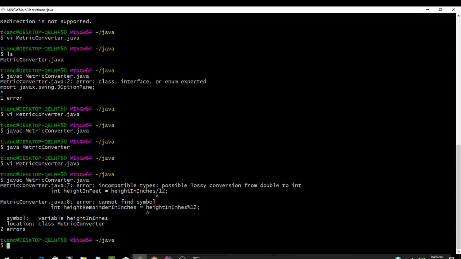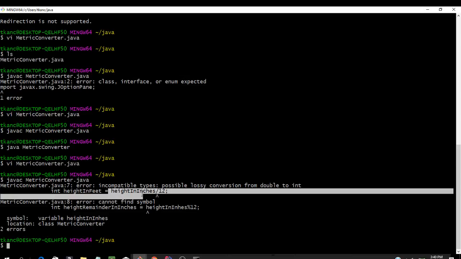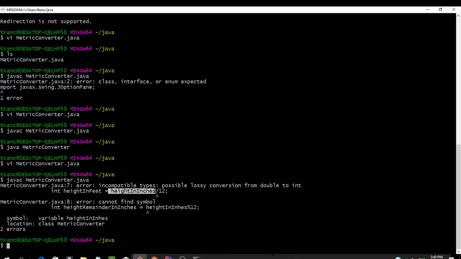The type: lossy conversion from double to int, because this is int, this is double, right? Divide by 12. So we have to fix that problem first.